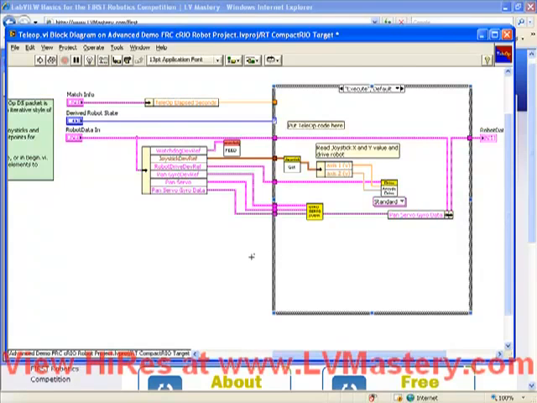We wanted to duplicate this behavior that we've just created for the pan servo and also do it for the tilt. So let's do that now. It won't take very long. What we need to do is exactly duplicate the extraction of the data from the main robot data typedef, but instead of for the pan, this time for the tilt.